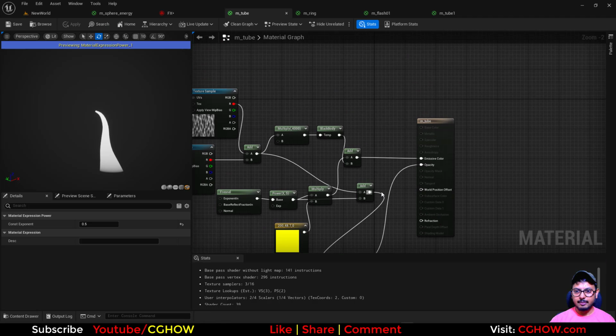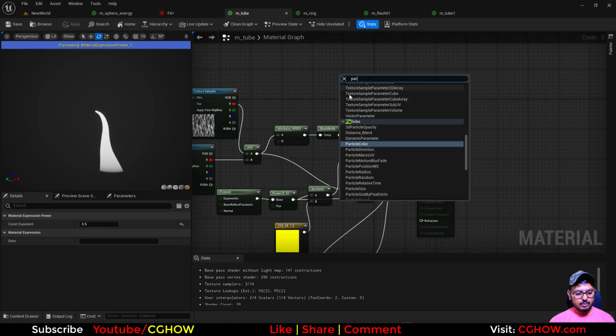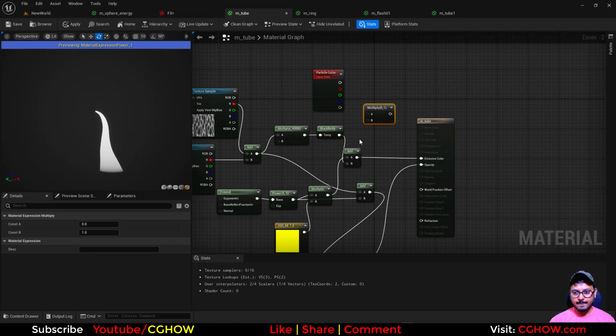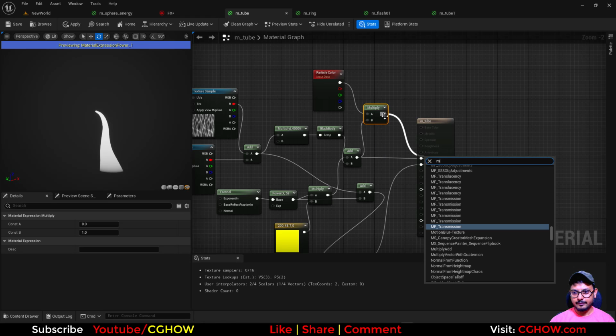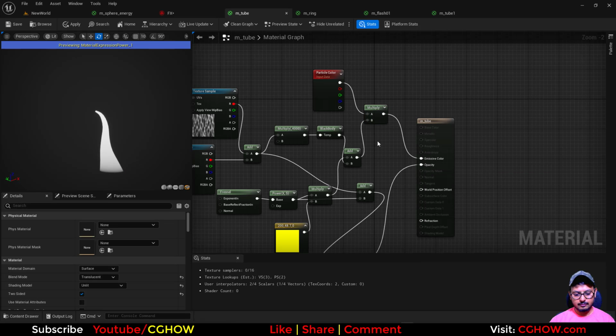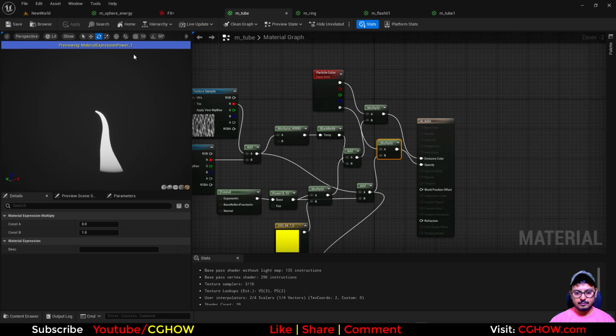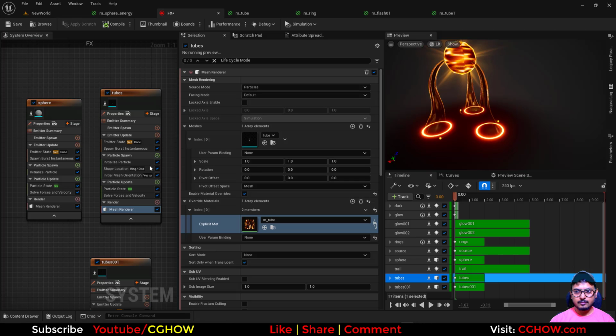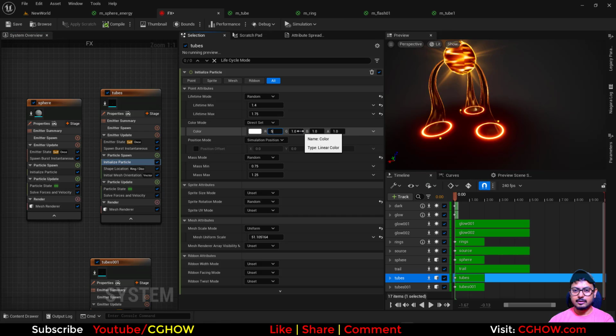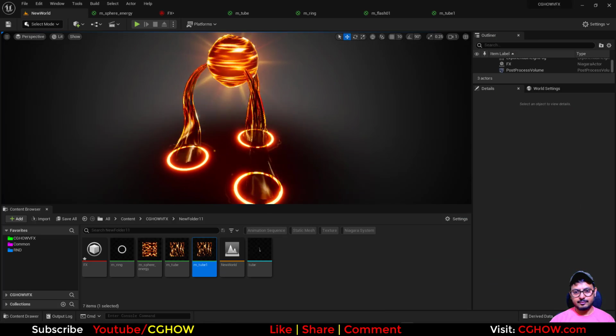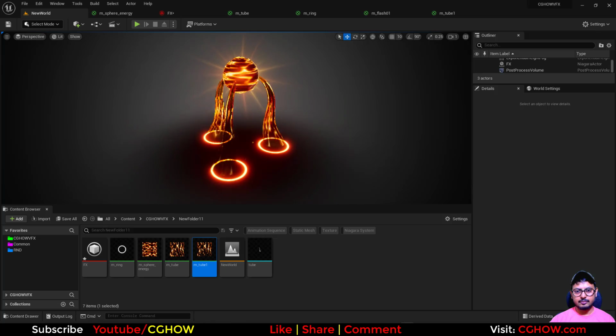In the material we don't have control, so I'll take the particle color and do the same thing there. Now we can make that brighter by just increasing this value, and we can also use alpha if you want. So we have now something good.